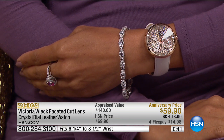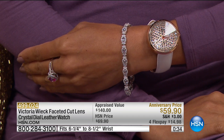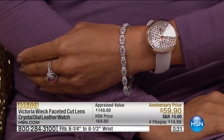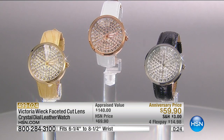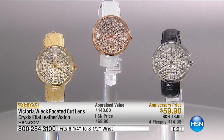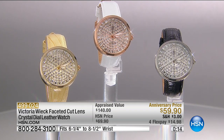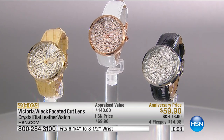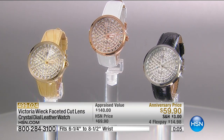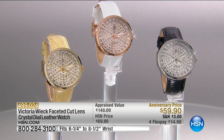When you buy something for $59 at a department store you're looking at rubber or plastic — jelly. There are very few times you're able to see a mineral crystal that's completely faceted with crystals underneath and a leather band for $59. Item number 499-024. We have a lot of styles to share throughout this hour. Everything is on four flex — and reminder, the orange from our first watch is on waitlist with an 80% fulfillment rate.